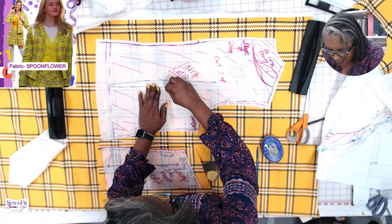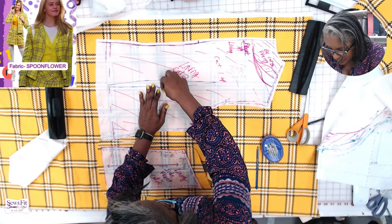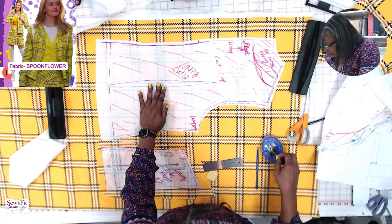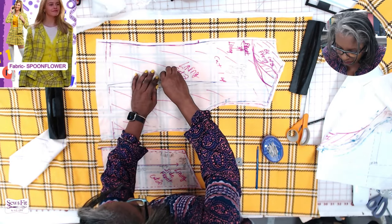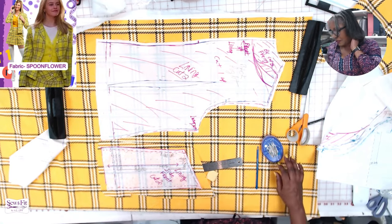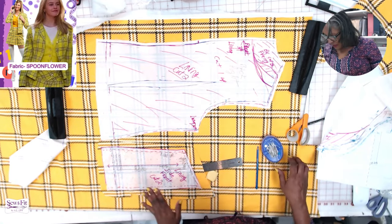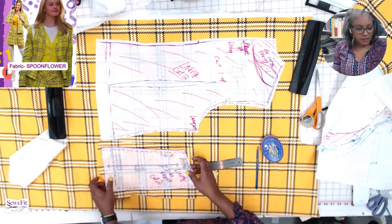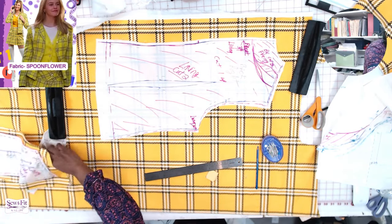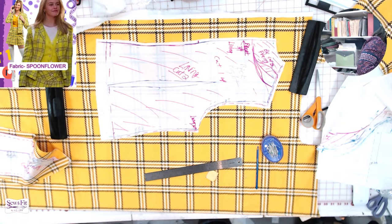Because this is a twill, I can use my awl to make sure it's, there we go, to match it up. All right, now, there are other pieces. What are our other pieces? They all fell on the floor. I have the back done.